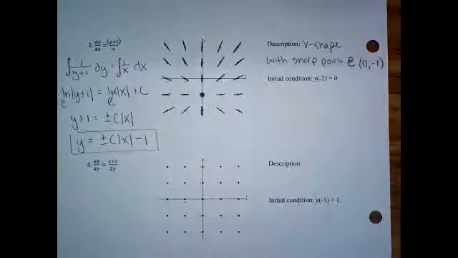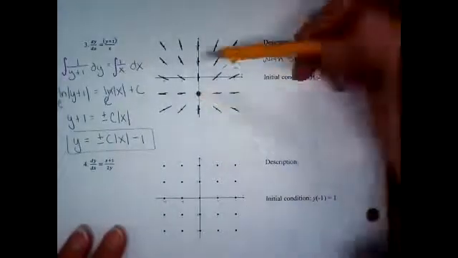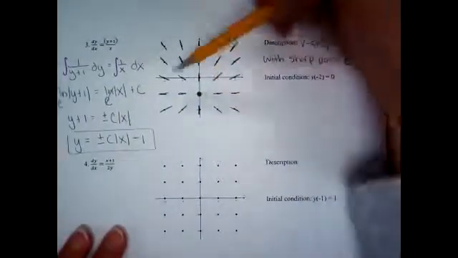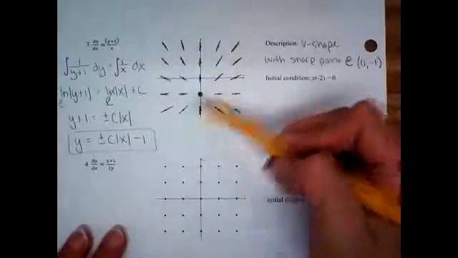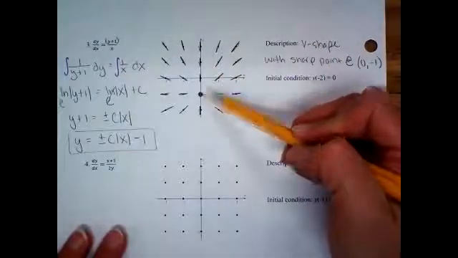Hey, Miss Cole, didn't you say it was an infinite number of graphs? Yes, but they would all have their point there. Watch, I'll point to it. You could have a really steep one like this. You could have one like this. It could be reflected, but no matter what, the point is going to be right there. Does that make sense? Okay.